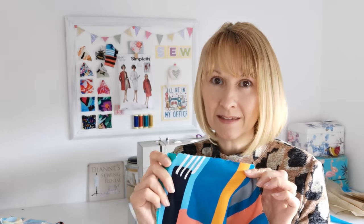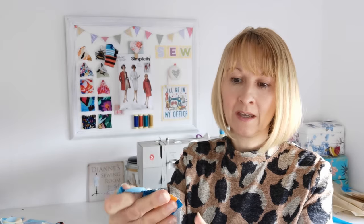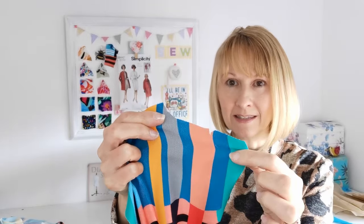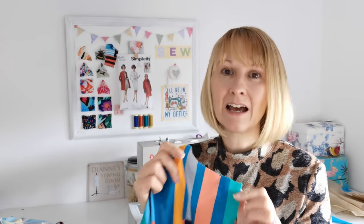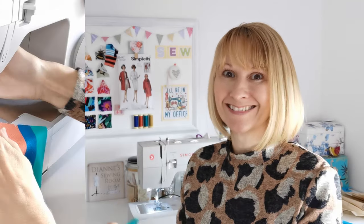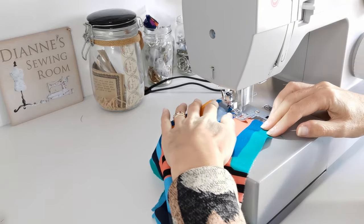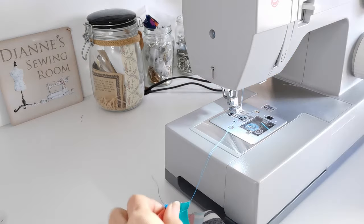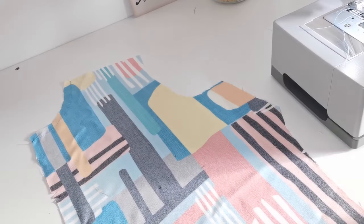So always do this in the direction of the arrows, and we're working 1.3 centimetres away from the cut edge. So in this case, it's from the shoulder here towards the centre. So we're going to do this on each of the neck pieces, and after that, we're going to make our darts. Now we're going to make our darts.